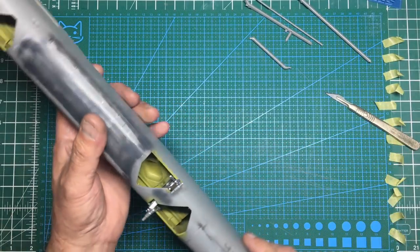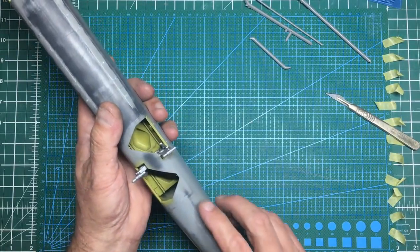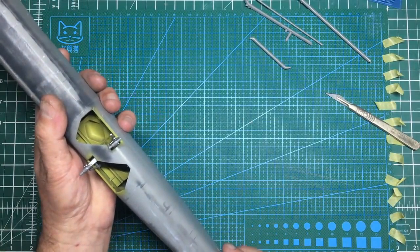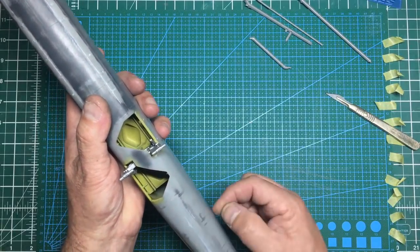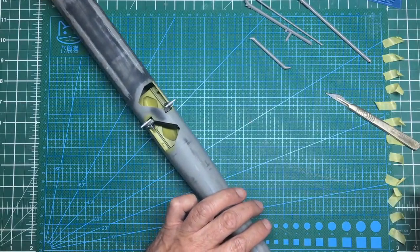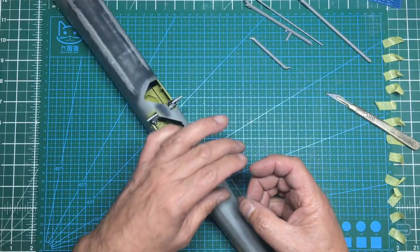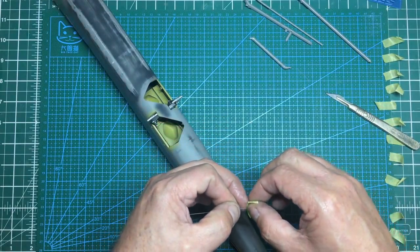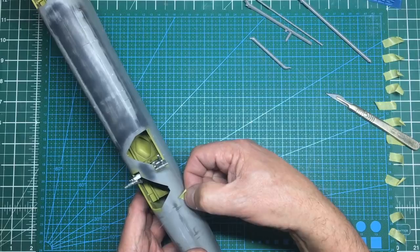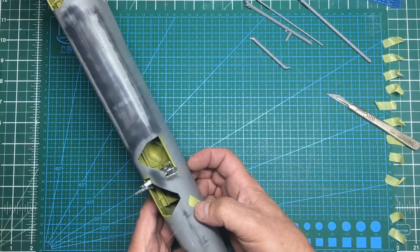So basically what I'm doing now is replacing these panel lines down on the back. You can see you've got the panel line coming over the top. If you're really unsure about how it should go, you can put some tape round, scribe a line, or mark a pencil line. But because this is underneath, I'm not going to fuss about it too much. I'm going to take a piece of my stretch sprue and stick it to a piece of tape, and then put the tape roughly in the right place so that the line lines up with the existing panel line. Just like that.